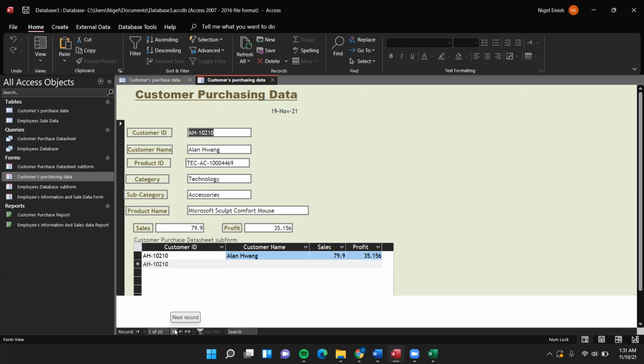Also adding the title on the form and the date as well. And I also changed the background color and modified the labels to make the form presentable and readable.